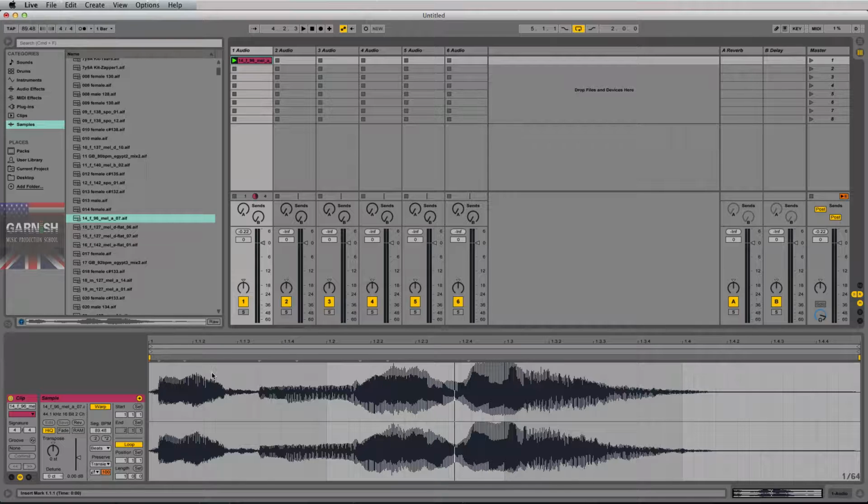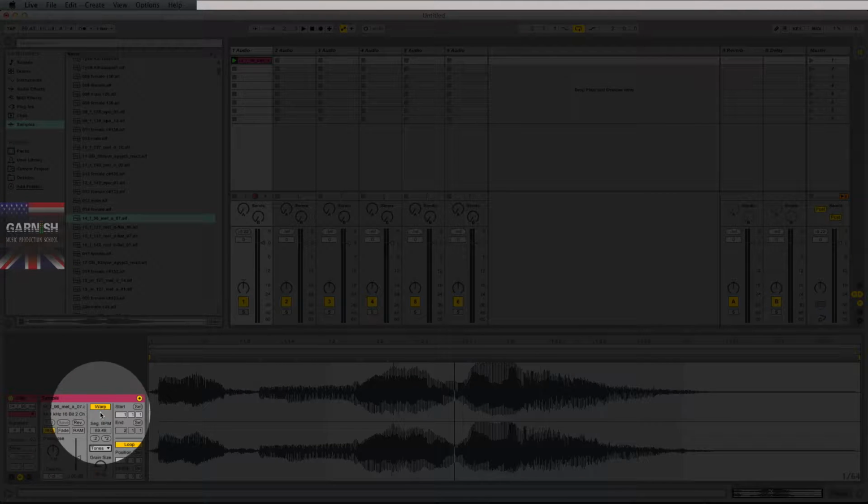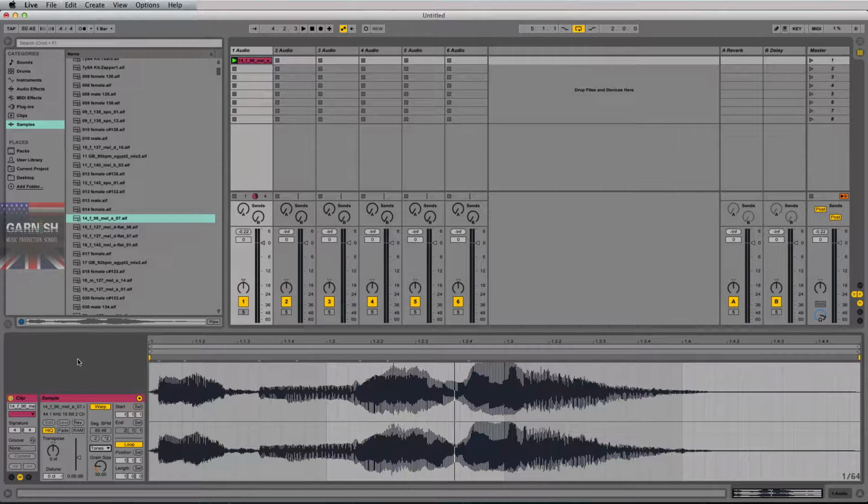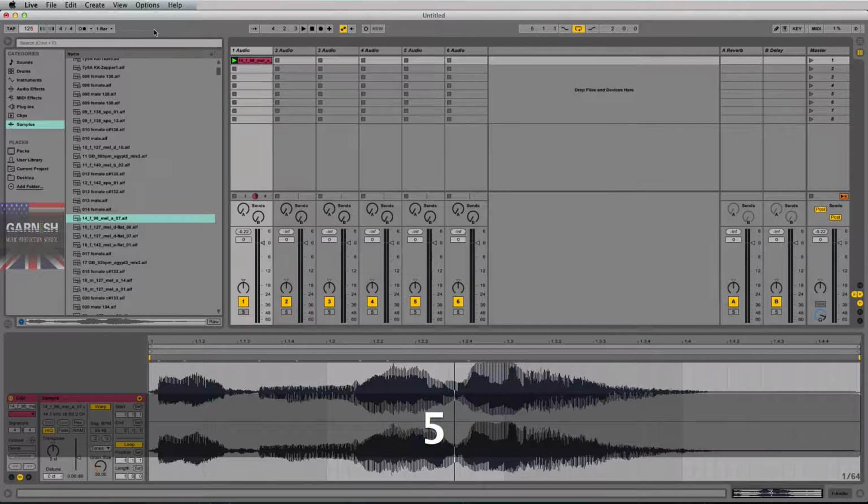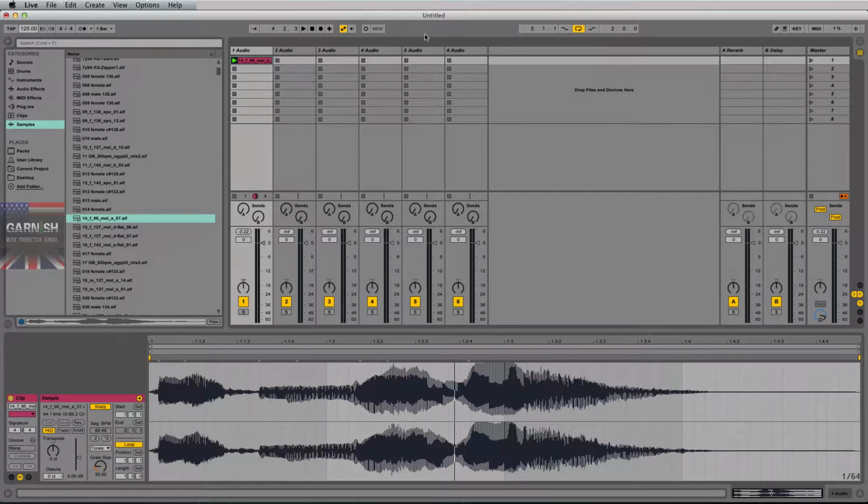Now, because this is a vocal clip, okay, it's not a drum loop or a rhythmic loop of any kind, percussion, what have you, I'm not gonna want to be in beats mode. I'm gonna want to be in tones mode, okay? And just because I've auto-warped this sample by dragging it in, because it's a shorter sample and it changed my session BPM, I actually wanna be up around 125. For this beat, I kind of feel like making something a little bit groovy, maybe a little bit techy, and I like odd numbers in the 120 range. So let's get started there.